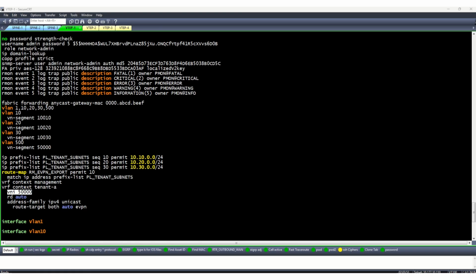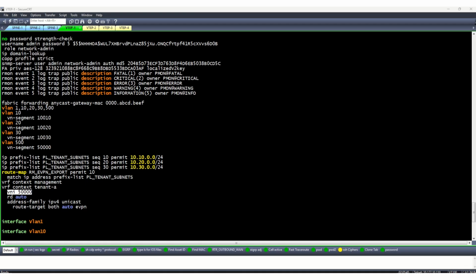VNI 50,000 is a non-data carrying VNI used specifically for routing. So when we say non-data carrying, what do we mean? What is actually meant is that it doesn't belong to any specific group of users or a specific VLAN. In a VXLAN fabric, when you want to send a packet from VLAN 10 on VTEP 1 to VLAN 20 on VTEP 2, the switch doesn't use the VNI for VLAN 10 or 20 to cross the core. Instead, it wraps the packet in this special VNI 50,000. You can see it as a transit envelope.